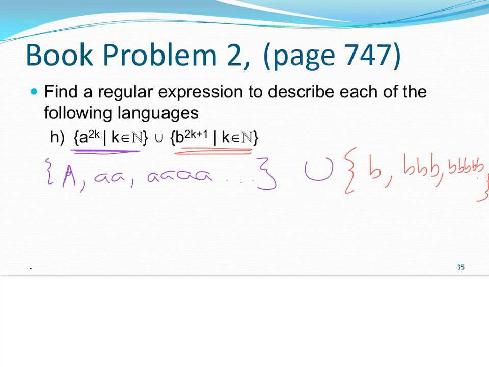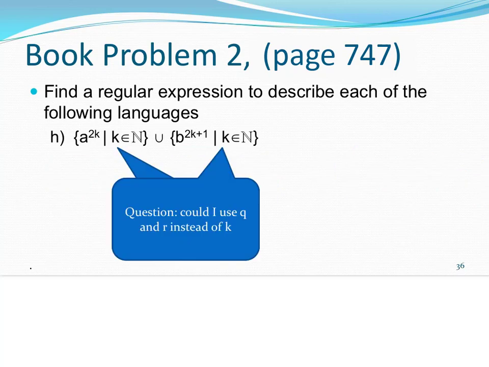So how do we turn that into a regular expression, right? And in fact, before I make that change, let me ask you a question. I used k in both of these equations. And my question is, could I use different letters? Could I use say a Q over here and an R over here? So you may want to pause and think about it for a minute before I give you the answer. The answer is absolutely, because these are two distinct sets.